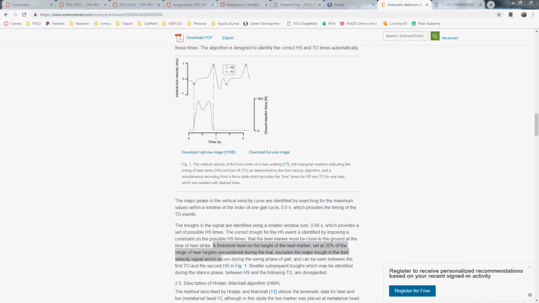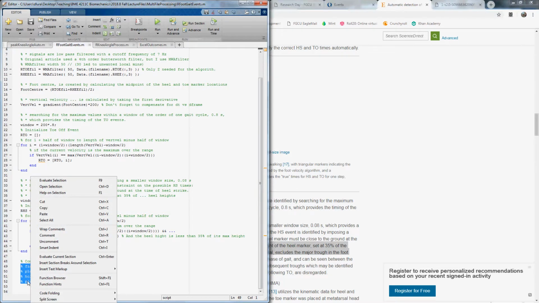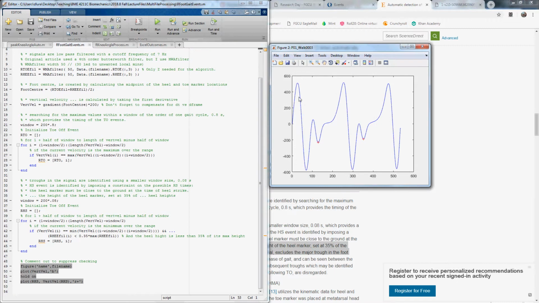So I tried that and I didn't have to modify that cutoff, although you may have to depending on what you're doing. And that gave me a fairly consistent heel strike. So now I have a consistent heel strike and a consistent toe off, although again I wasn't using the toe off. And again, if I want to see what this looks like, I can uncomment this and run just this one file. And you can see here, that is my vertical velocity, and then these red crosses, that is where I'm expecting the heel strike to occur.